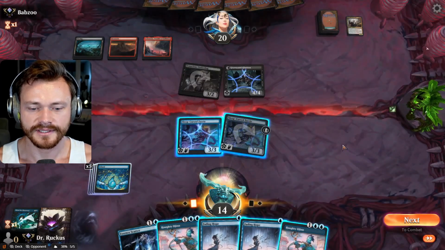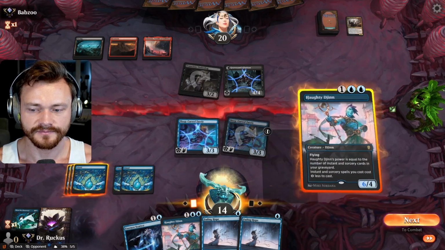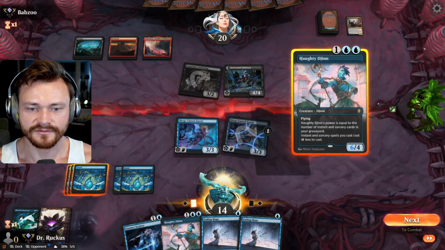Flip to Nightside, hold up on a lot of mana. We do have double Fading Hopes and the backup Jin. None of this is awful. We don't block the Glutton very well, though. We take a double spell to flip, which we're not really going to get here.